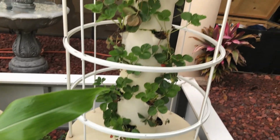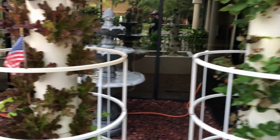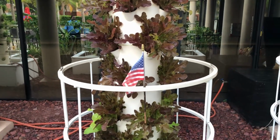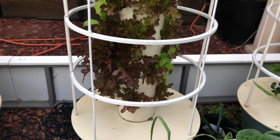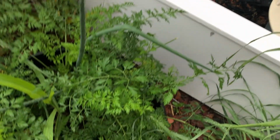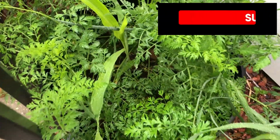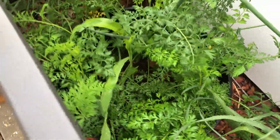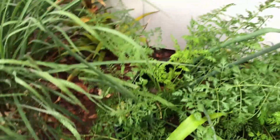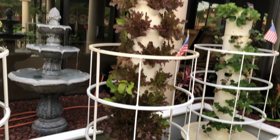And you see the cabbage there, and here are the hydroponic units that he's using. He's got strawberries growing in here. He's got lettuce growing in here. Look at that beautiful red lettuce there. Doesn't that look fantastic? And beyond the lettuce, here I'm coming down to the carrots. He wanted to show me the carrots that he has growing there. And we're talking about late March in Florida when all of this lush greenery is there, and I'm thinking to myself, this is something I have to look forward to here in the next couple months.